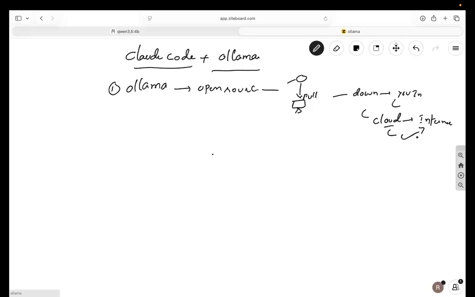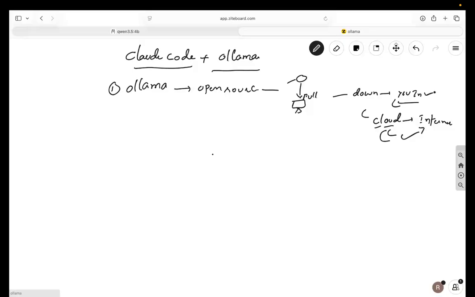So the security will be breached here. That's why people prefer downloading the models and using them for development and testing on their machines. But for any critical issues or critical analysis, they can use the cloud models.